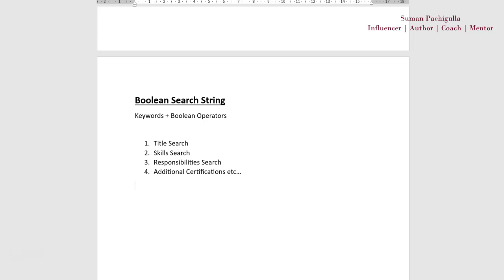For example, if you want to search for a project manager, you may write PM or project manager, and this will let you search people who are project managers.